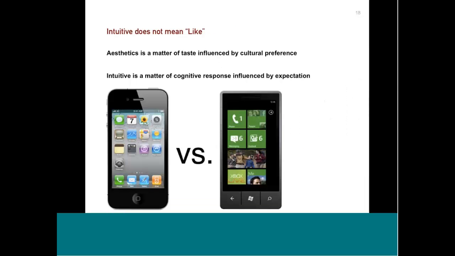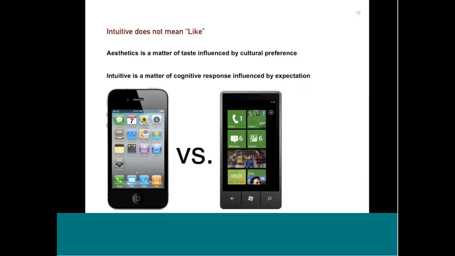And it's important to point out that just because something is intuitive doesn't necessarily mean that it's aesthetically pleasing, that you like the way it looks. Aesthetics are really a matter of taste based on cultural preferences. Again, that nature nurture, aesthetics tend to be a little bit more nurture. What you grew up with will dictate what you like, but you don't want to confound system one.